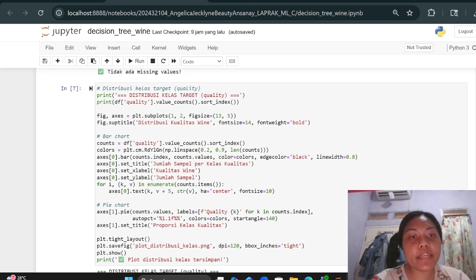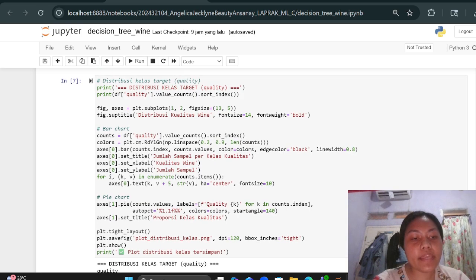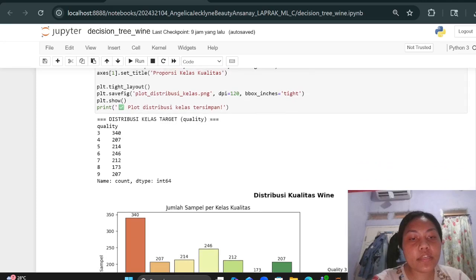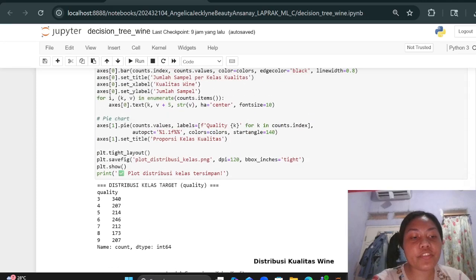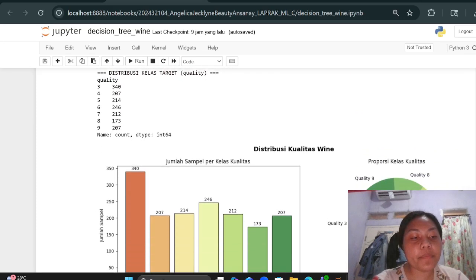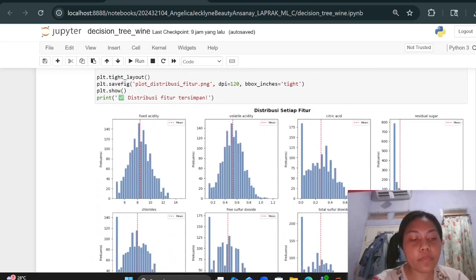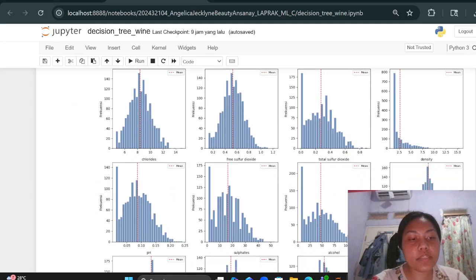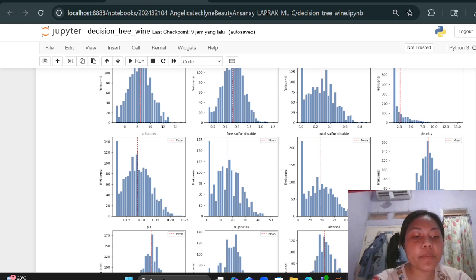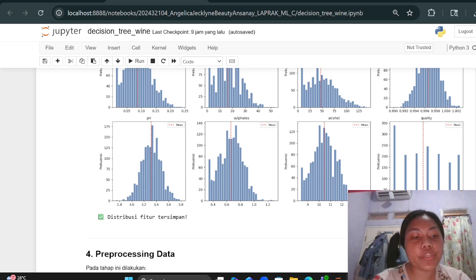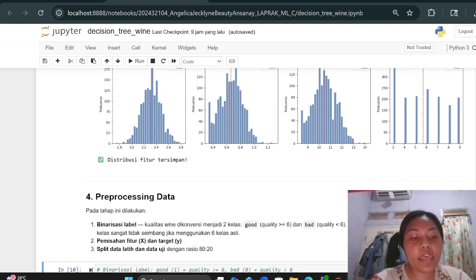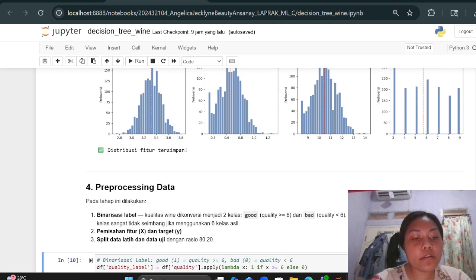In cell 9, I calculate the correlation matrix and generate a heat map using seaborn. This heat map visually shows which features are important, and from this plot, I discovered that alcohol has the strongest positive relationship with wine quality.